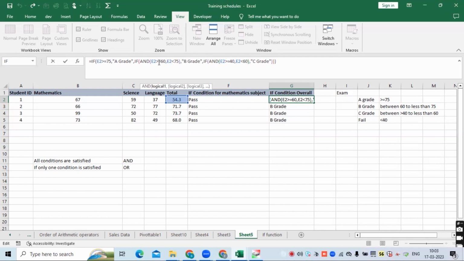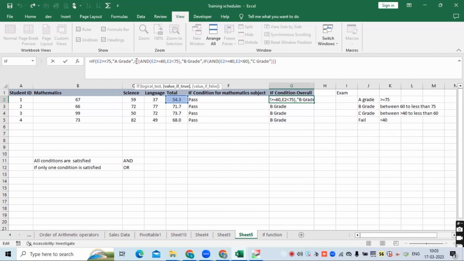If both logics are true, then the output is true for AND. For OR, if any of the logics is true, then it is true. Here we are using the AND operator, so if both are true, it should give B grade.